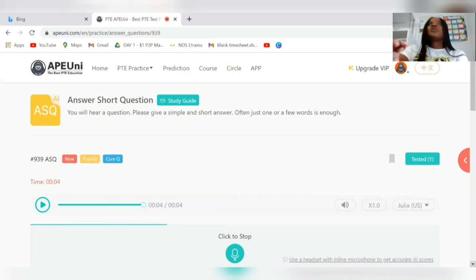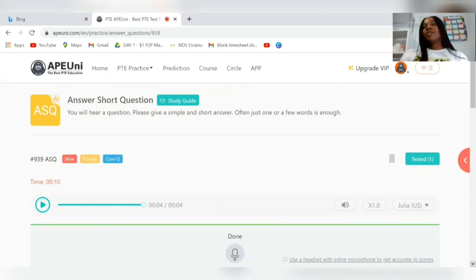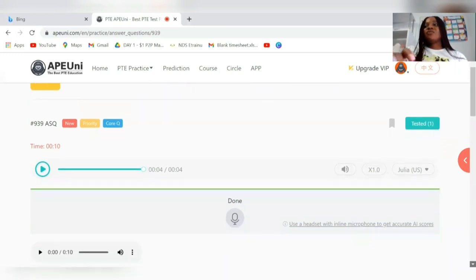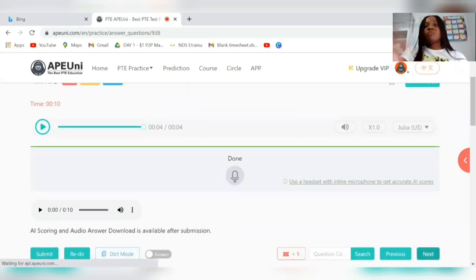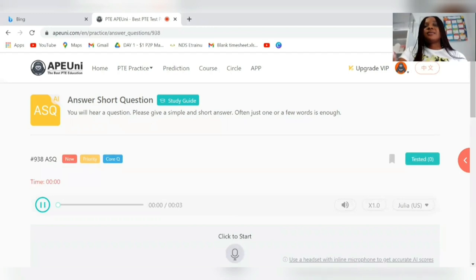So once you hear the question and you just respond, I think there should be a prompt, something like a beep or so. Then you respond, but make sure that the up and down stuff in the exam has started before you say your answer, else your voice won't be picked up. Like I've been doing, I just say the answer. So once you hear the question, just give the response if you know it. If you don't know, you can just repeat back the question or say, I have no idea, just like what I'm doing. I'm going to take one more and then that's it. What do you call a period of 365 days?